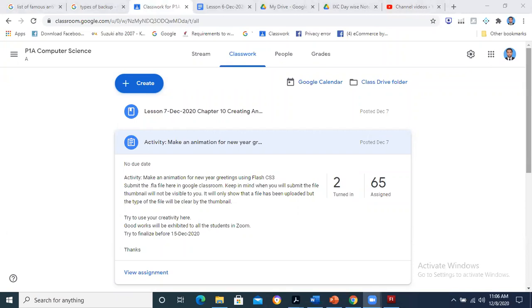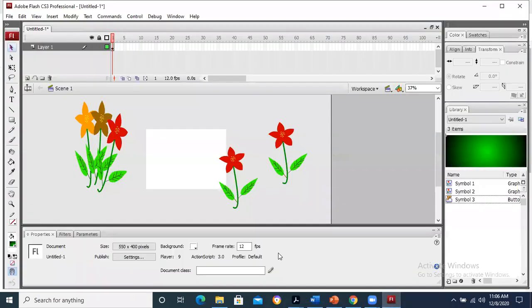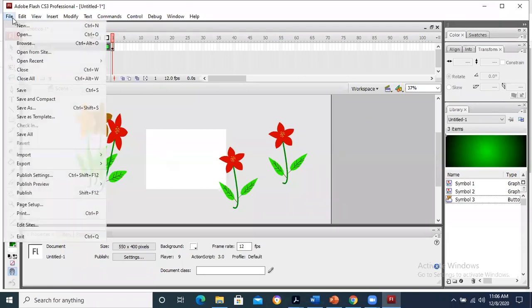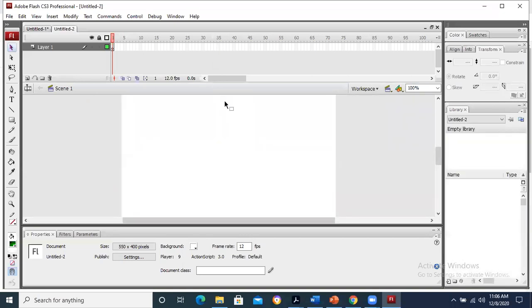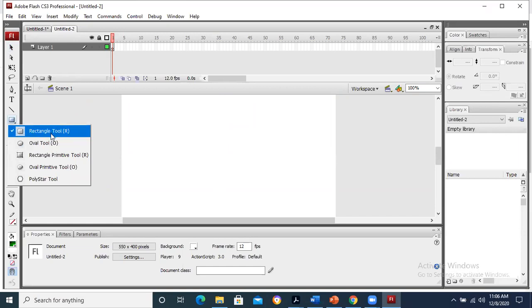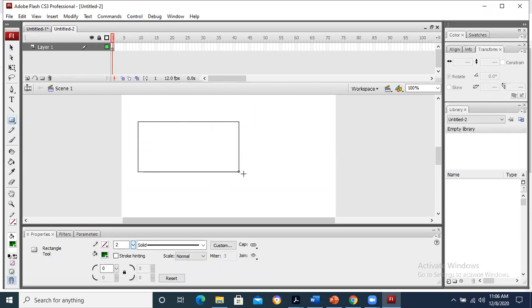Sir, can you explain how we can add new corners to a shape? Okay, just like take this example of a rectangle.